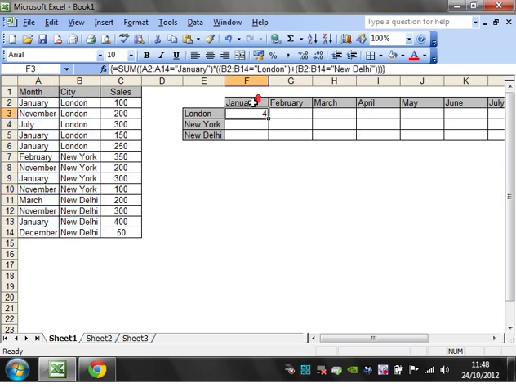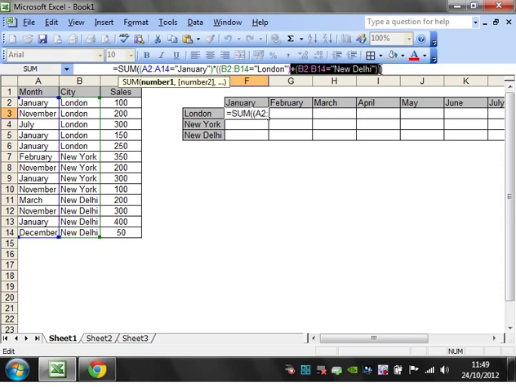I'm just going to show you one more thing before I move on to how you do sums in the next tutorial. That is how you take these out and drag your formulas along. So we don't want to have January here. We actually want to reference this cell. We always want it to reference the column above it because we're going to drag this formula across, but it always needs to be row 2. So let's put our dollar sign in there. And then B2 to B14 always needs to be the same, and A2 to A14 always needs to be the same.